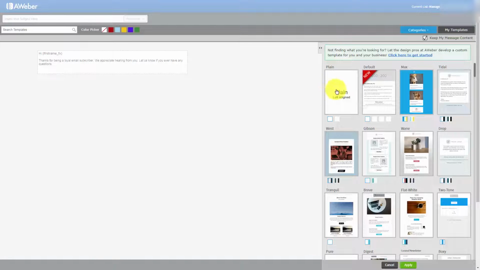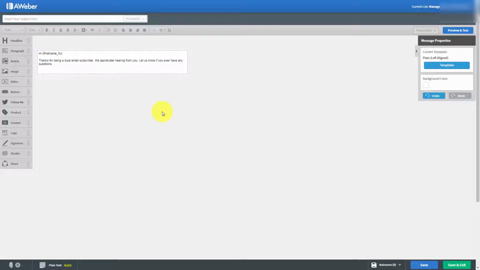Now, if you want to write a plain message to your email marketing list, all you'll need to do is click this plain tab. And indeed, this is the default setting. So you don't really even have to choose this template. You will have this template inside of your message writer by default. If you want to use a different format, you can do that. You can use a center aligned format, or you can continue to use the left aligned format. In order to get back to the writing screen, we're going to click inside of this box, and that's going to bring us back to the Aweber screen.